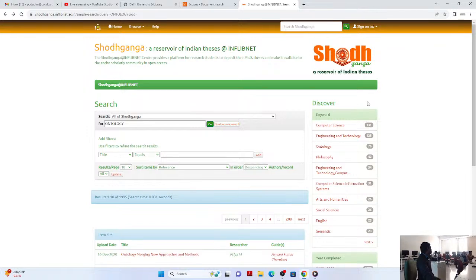And similarly, like Scopus, where we could find keyword-related terms, in Scopus we could search for research articles using keywords also. Similarly, in Shodhganga keyword search is also available. I have typed the search term ontology. Based upon this, it will retrieve some of the keywords which are related to ontology. Okay, for example, if you want to search using the term bibliometrics, it will give keywords related to bibliometrics like scientometrics, informetrics, webometrics. Okay.